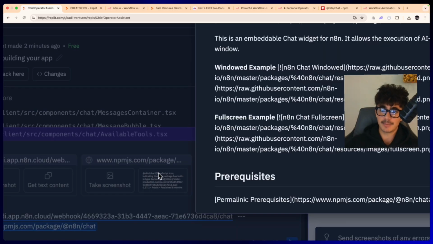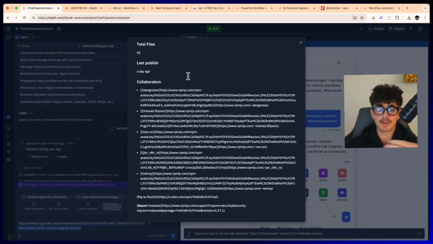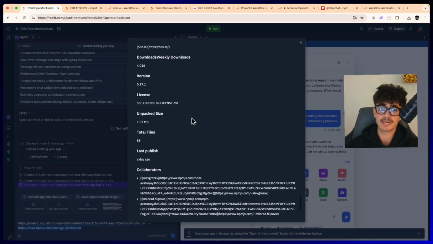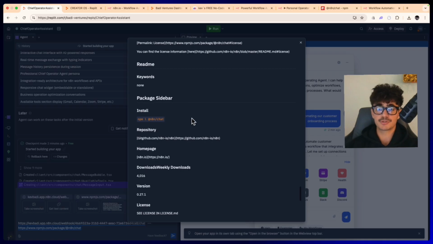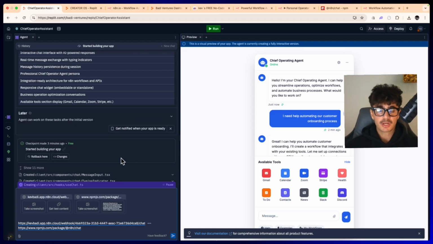And if we open this up, we can see all of the information that was on that screen, and the Replit agent is now going to be able to read it easily, meaning it should be able to one-shot this n8n implementation. And so while that's happening, guys, let's talk about security.